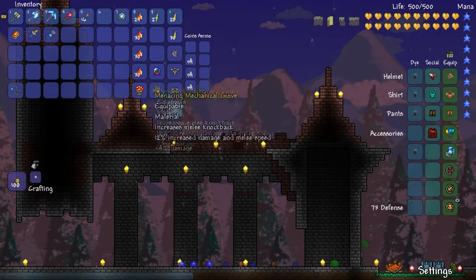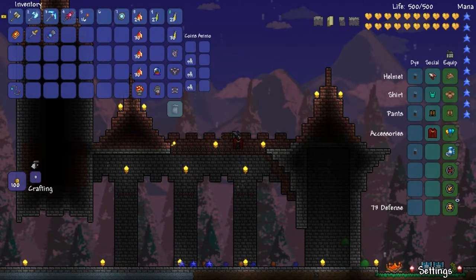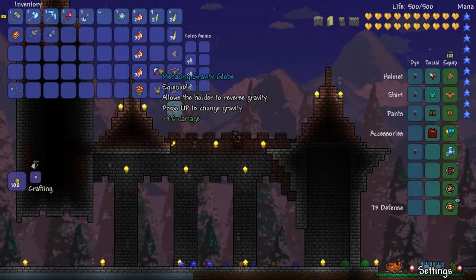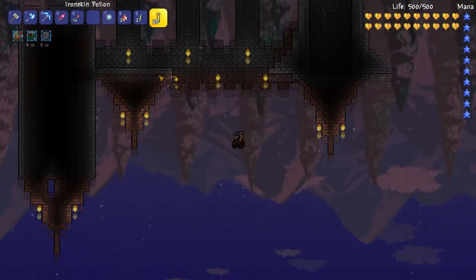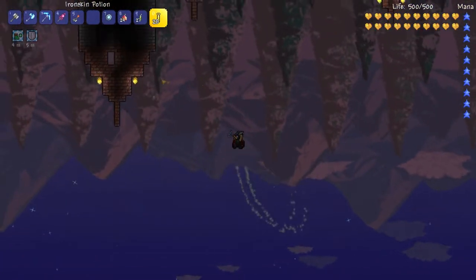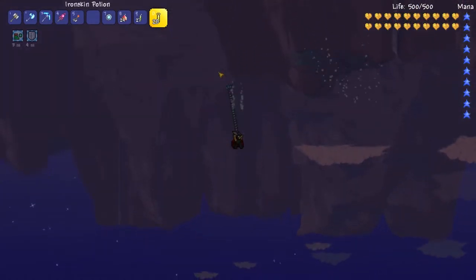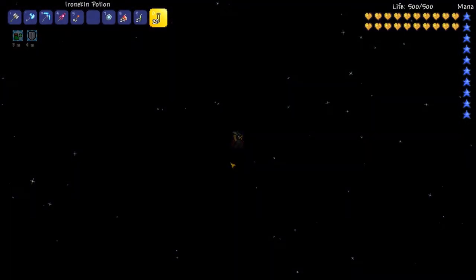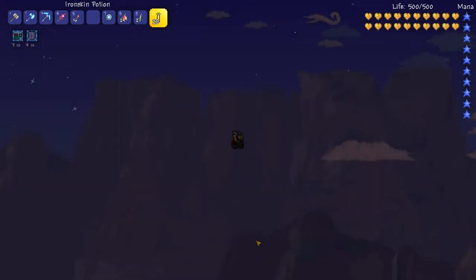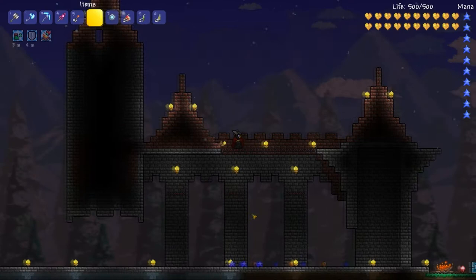Alright, so exceptional items for Thor could be gravity globe, which would be just a fun item just to screw around with your friends or something, because if I equip it, you could easily do this. Oh God, no. Oh, whew. Okay, can I? No. Oh crap. I'm dead. Oh God, dang it. Okay, I'm not dead. All right, sweet. Told you Thor was a god.